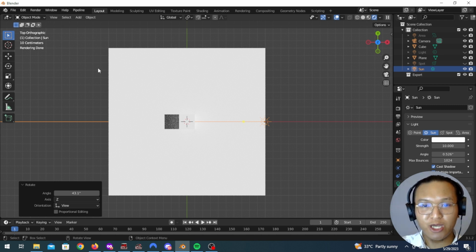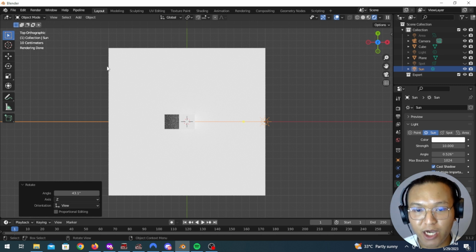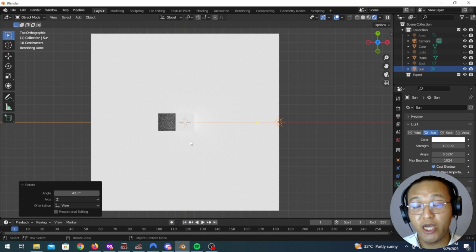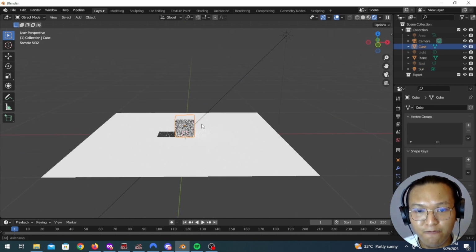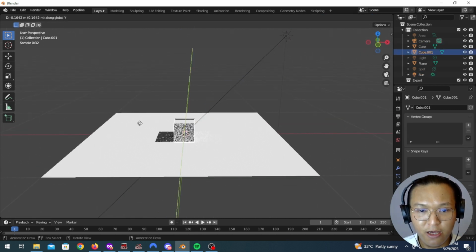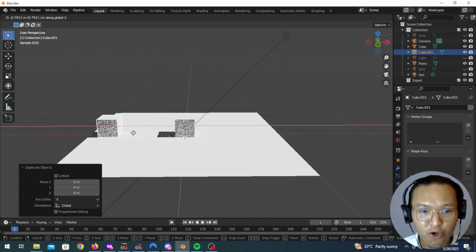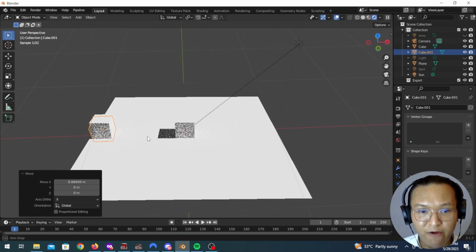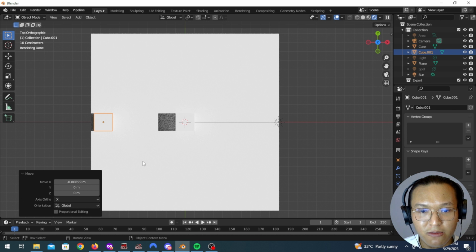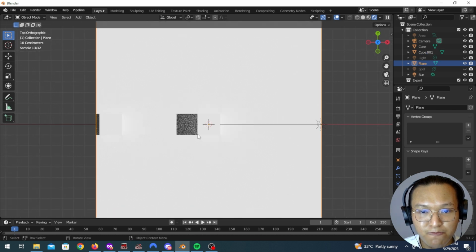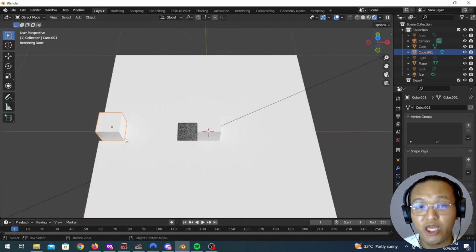It's just the same intensity on all objects across the plane. Let's duplicate this cube and put it on the very edge, and these two cubes get exactly the same amount of light intensity.